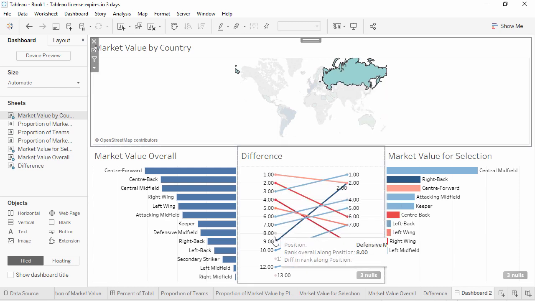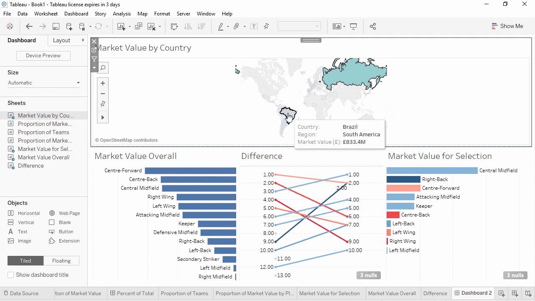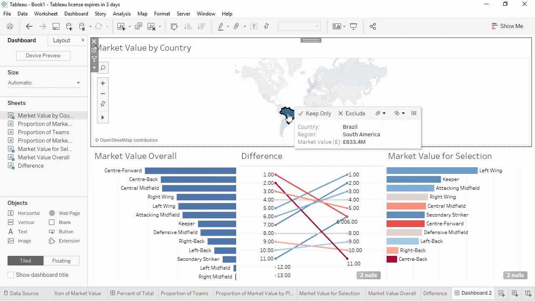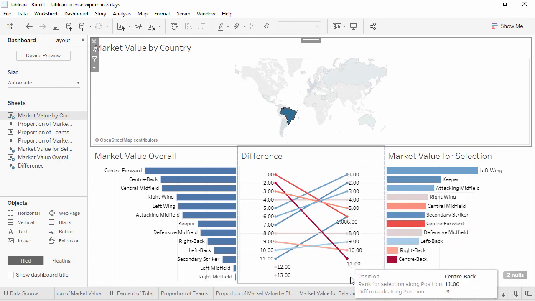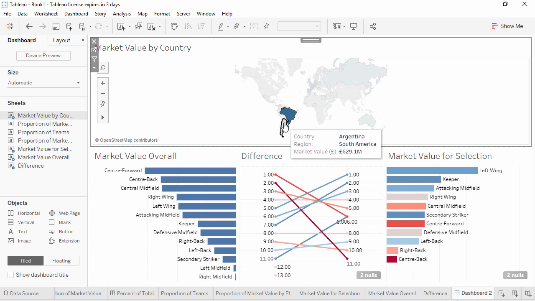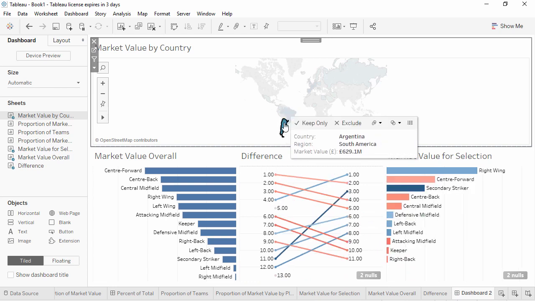Now, something interesting to just note here is that as I'm making a selection here, it's really only updating one axis of this view. So everything on this left axis here is remaining constant. So while the colors are changing, the actual positions are not. So one way that you can think about set actions is like an axis level filter as opposed to a sheet level filter, and that is super useful for making comparisons and benchmarking. And our next example, in fact, is going to be exactly that, a benchmarking example.